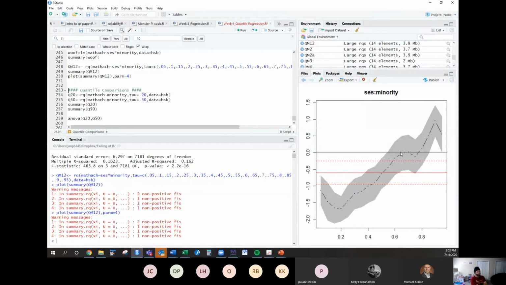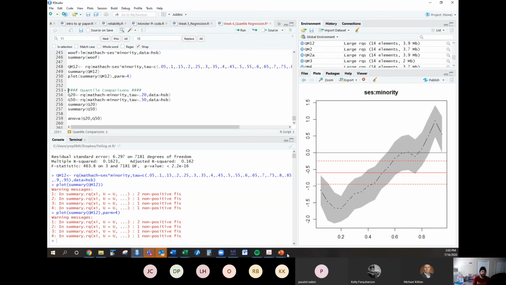Quantile regression is still in its infancy in many ways in education and social sciences. I haven't seen a lot in terms of what people are talking about in terms of how you unpack this. I've taken a stab at it, but I am a completely imperfect methodologist, and I don't fully understand these things yet. Right now I'm just trying to do my due diligence: how do you report these things and where do we need to be careful?